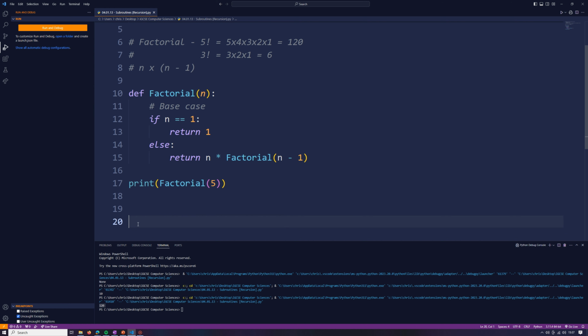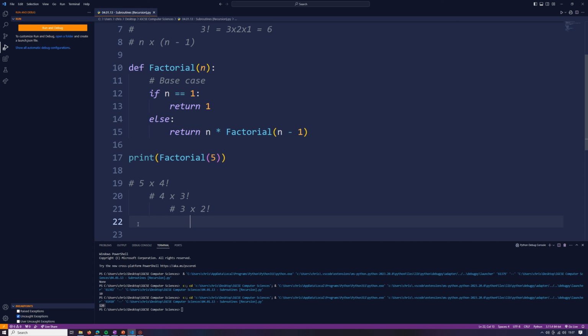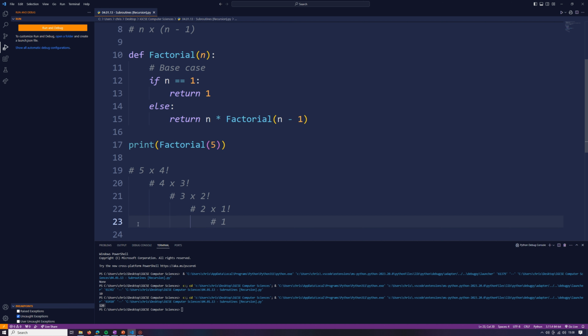Again, think about how the recursion works. We've got 5 times 4 factorial. And that's going to be 4 times 3 factorial. And that's going to be 3 times 2 factorial. That's going to be 2 times 1 factorial, which is just going to be 1.